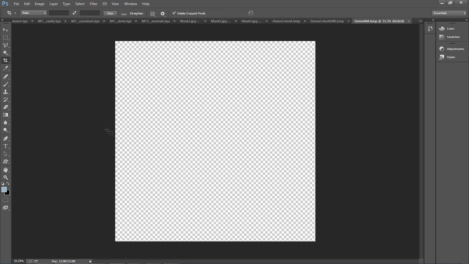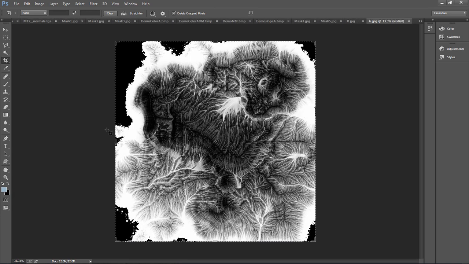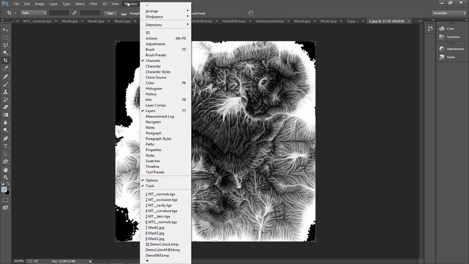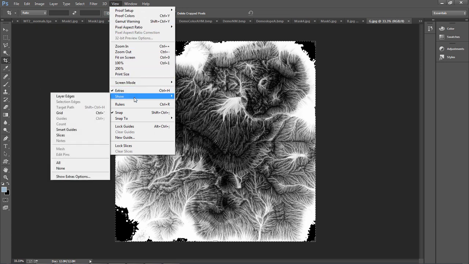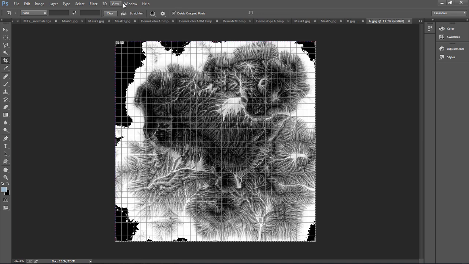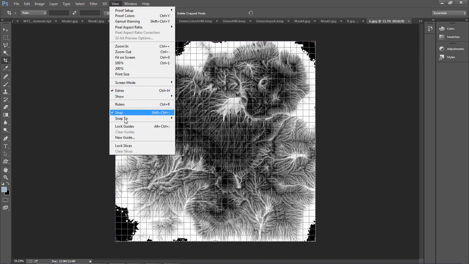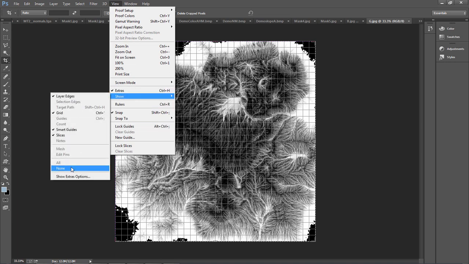There's some duplicates in here of other maps, but we'll talk about that. I'm just going to adjust the layout here. Show all? No. Show none.